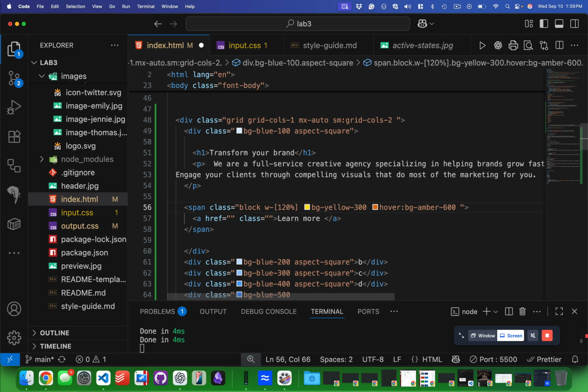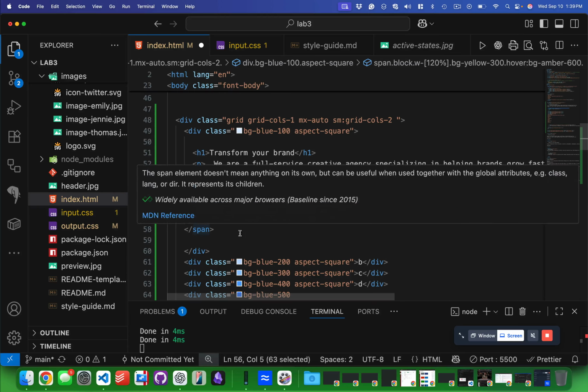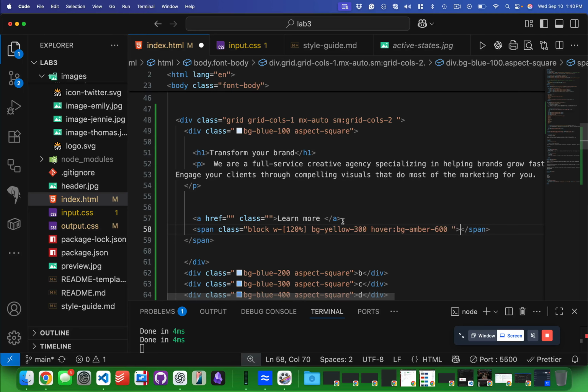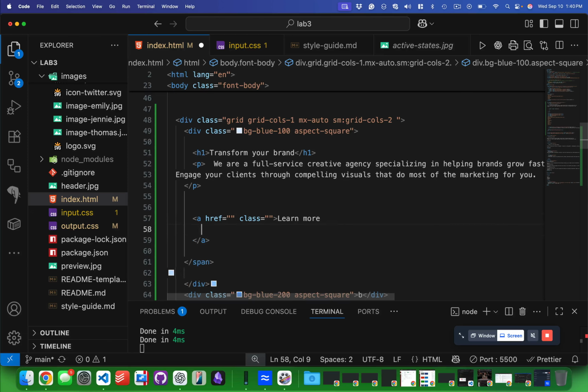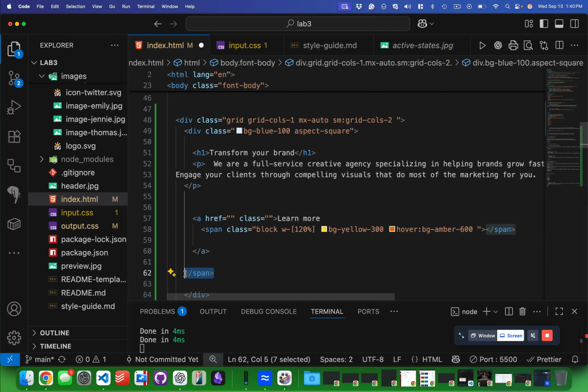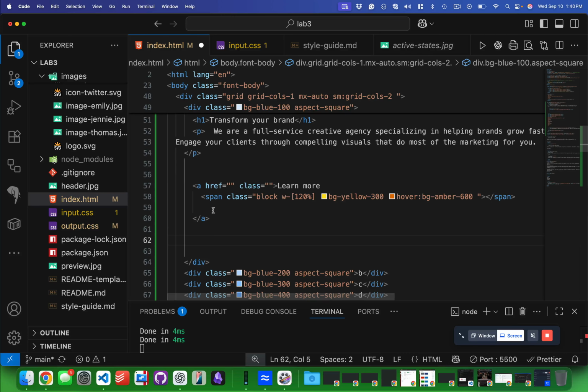How do I make something as wide as its parent? Fit? Are you serious?